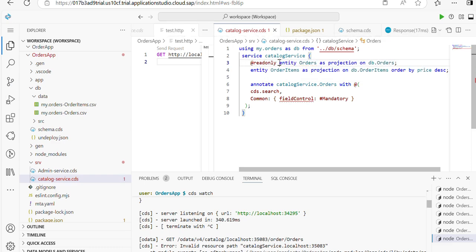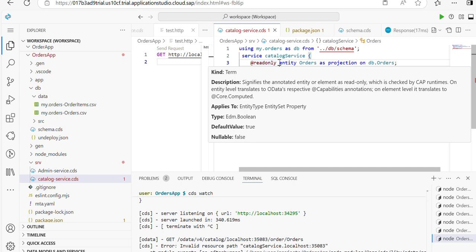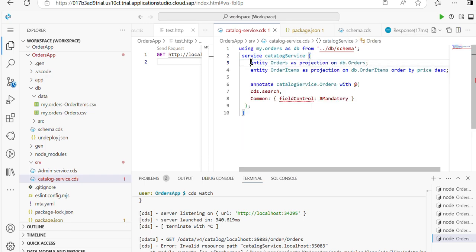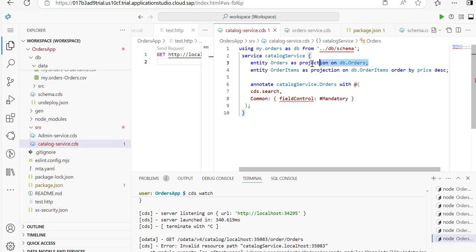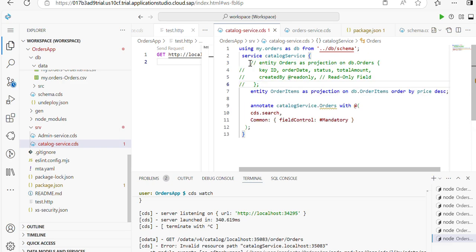If you don't want to perform updates on the complete entity, but want read only for some particular field, then inside we have to define the field names, and whichever field you want to keep read only, maintain it that way.